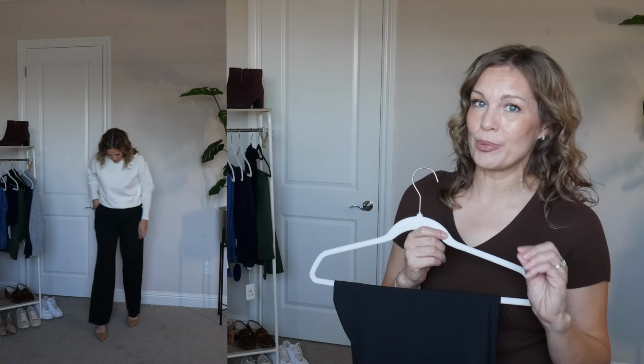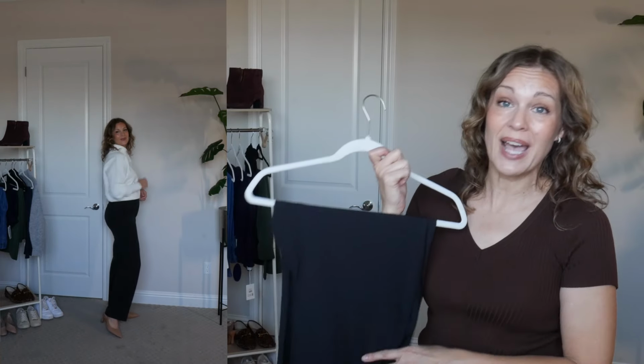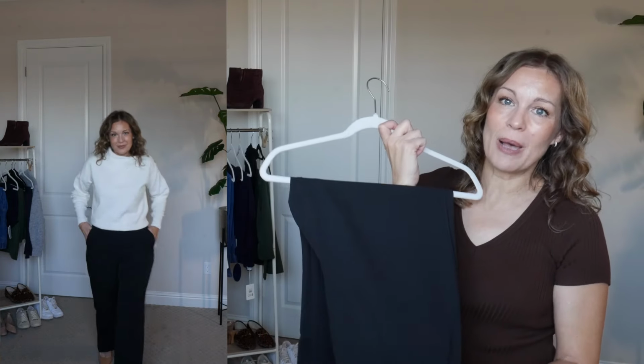To me, they were almost the same size, if not smaller than the 8, really comparably sized. So that was a little bit of a bummer to me because I wanted to say these were great, get your true larger size. I was really waiting for these to add to my fall wardrobe, and I have to send these back again. So really kind of bummed about that.